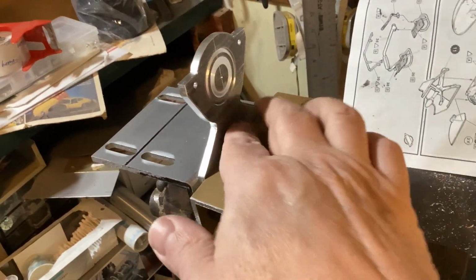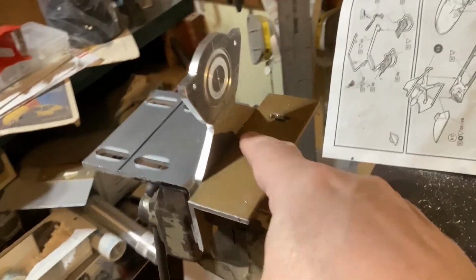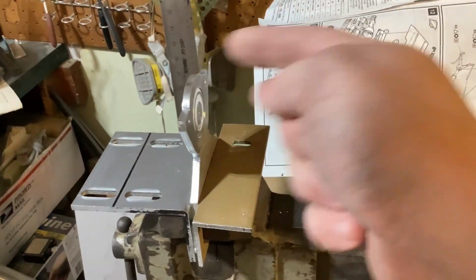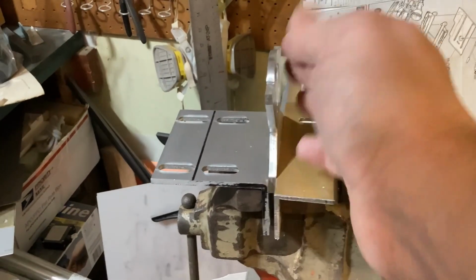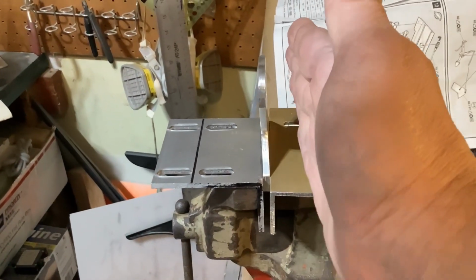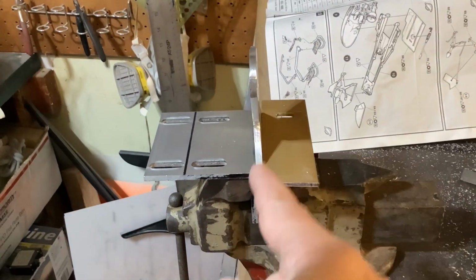All right, so that's the other way. I just hammered it that way. I didn't record it because I just put it in and did it, and I needed both hands. But just a few hard blows here. So it's kind of leaning back that way. So it's got a little bit of that.